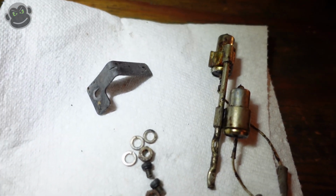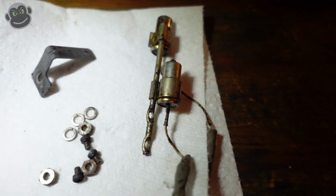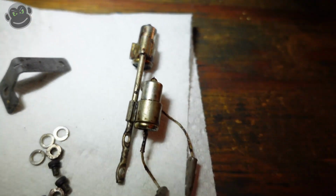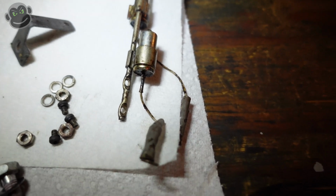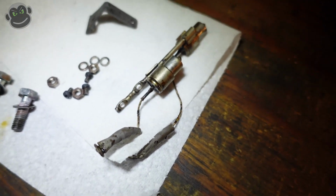We've got a tab that basically bends over the top of the fuel pump. And then we've got our low fuel light sensors. We are reusing these. I could not find these anywhere to save my life. We cleaned them up as best as we could, and we're going to put them back in and hope they work.